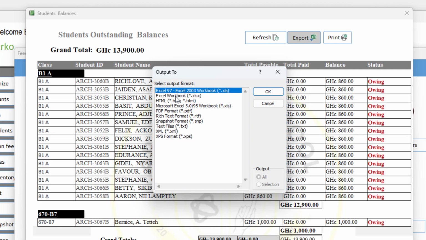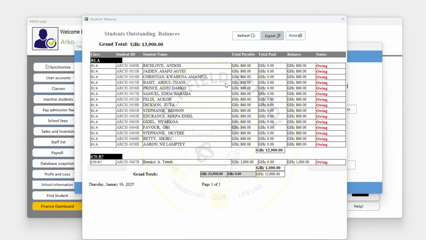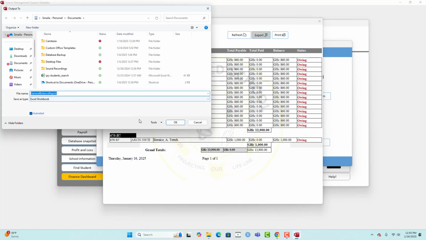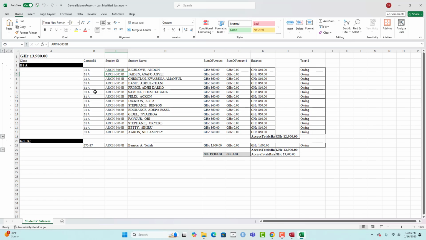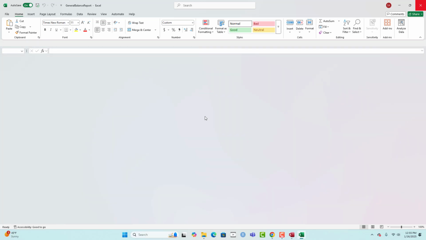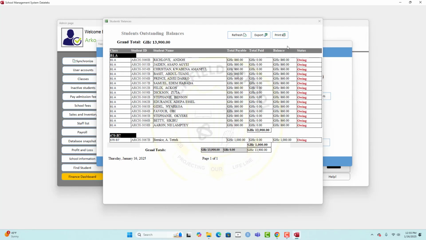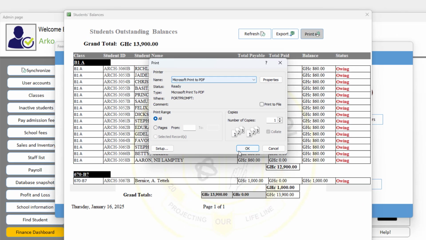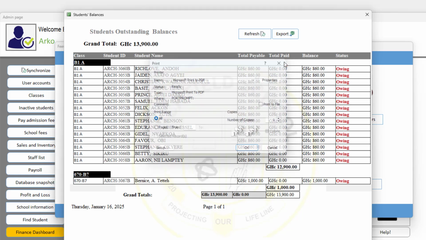Okay, so once you click export, for instance, if suppose you want to export it to Excel, we go to Excel, we choose the Excel extension. Now we select a suitable location, make sure auto start is selected. So we go to OK. Have our data exported beautifully to Excel as well. Okay, so now here we can also print this. So you can print this by selecting your printers, hitting OK, you are good to go.